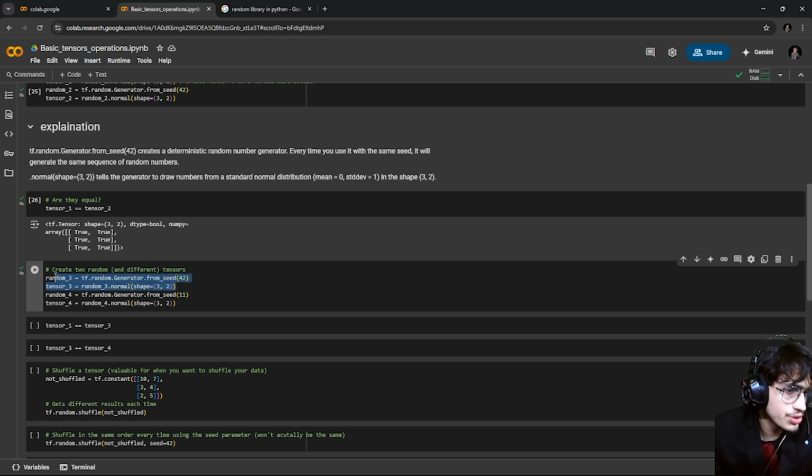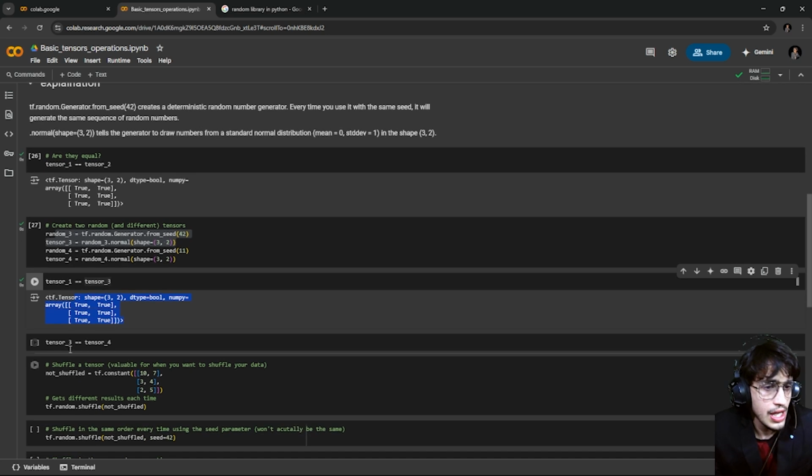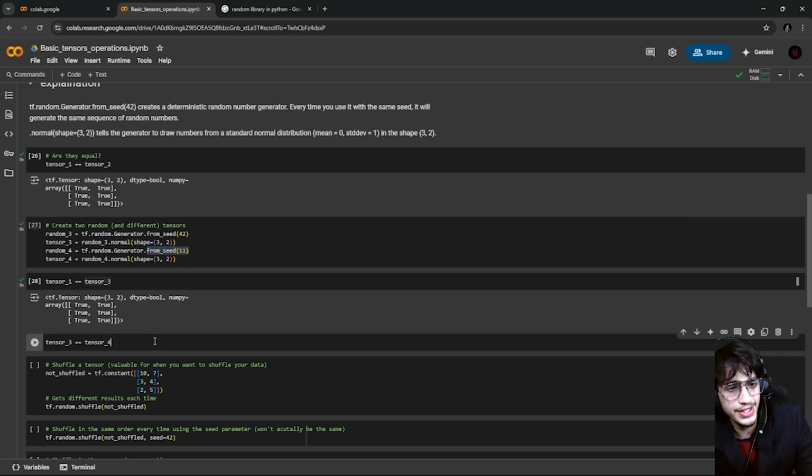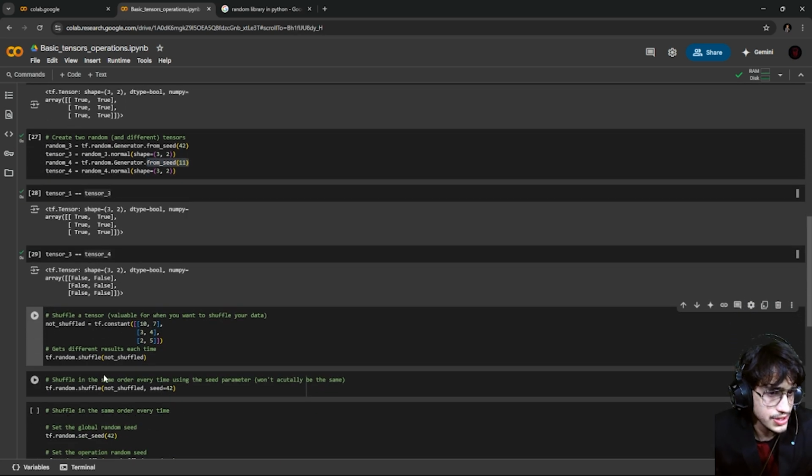So theoretically it should be the same: true, true, true, true. Likewise, is tensor_3 equal to tensor_4? We see that here the seeds are different, so it's false, false, false, false.